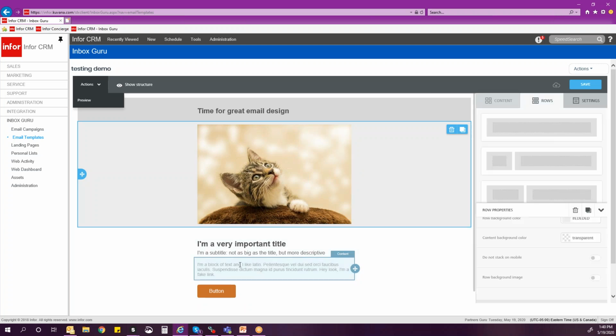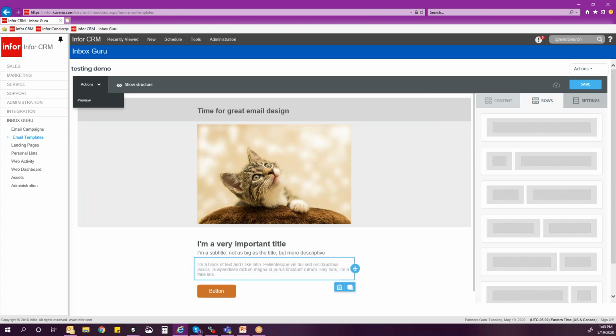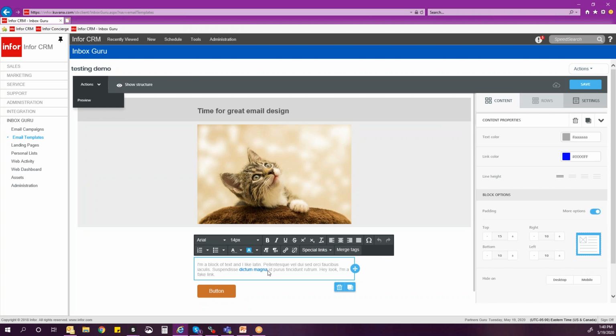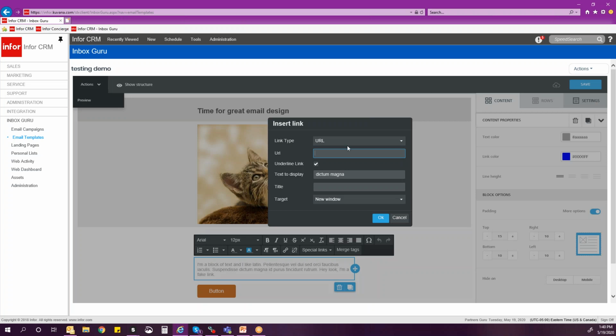Something else I like to point out in here is the ability to link within. So not only can you do your hyperlinks, obviously, for websites or your social site, but you can link to for it to generate an email, and the file manager. So you can upload things to your image library. For instance, I use InboxGuru to send you the invite for this event, and I had saved a calendar in there, and it automatically opened up an Outlook invite for you to save to your calendar. I use the file manager to do that.